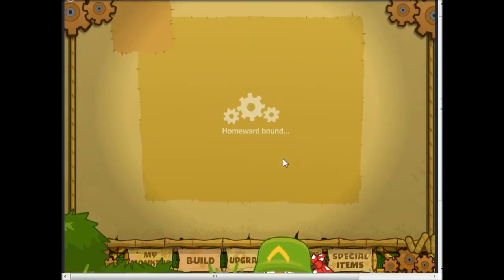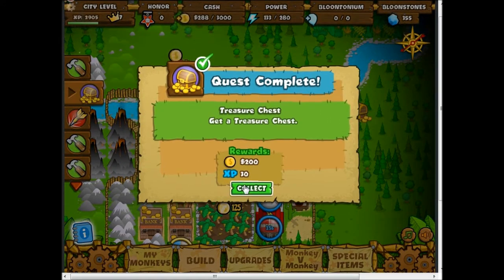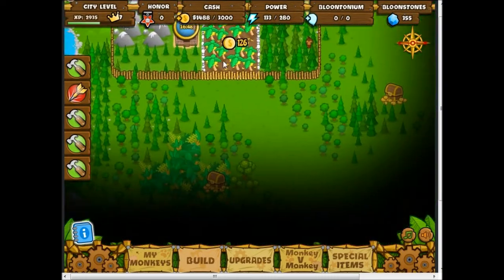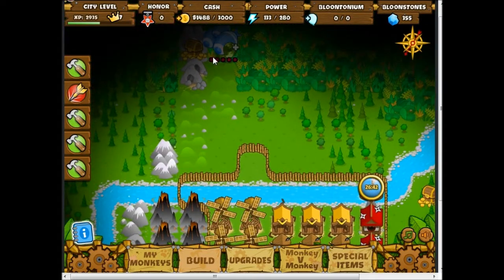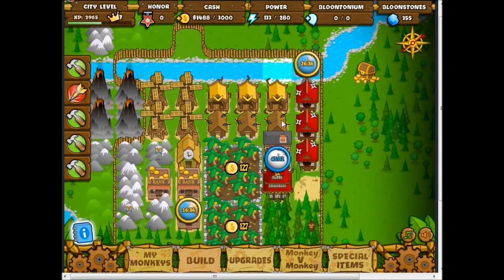Alright, so homeward bound, yeah. So for victory and Poptastic over the quest and blah blah, city cash, I found 1,000 city cash. There's different stuff in all of these treasure chests. This is probably going to be the next one I go for. That's camo black balloons, so that's going to be pretty difficult. Oh wow, that's interesting.